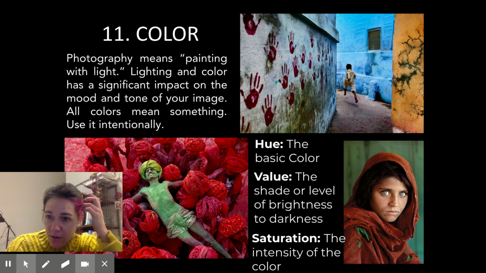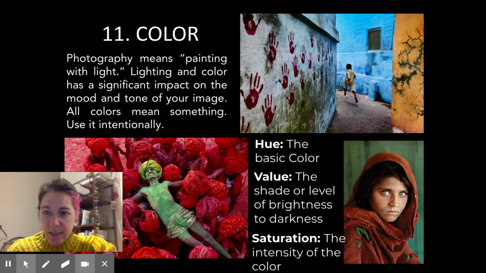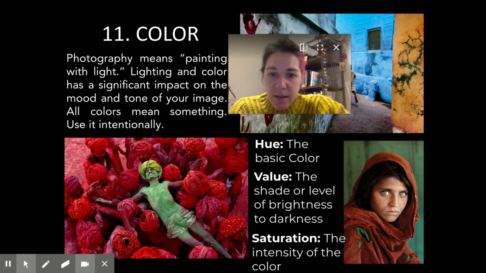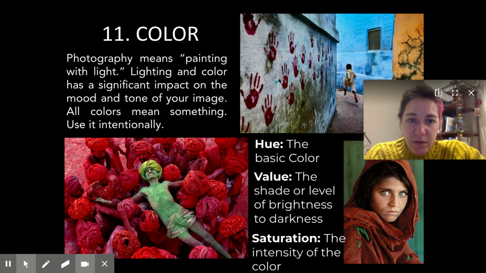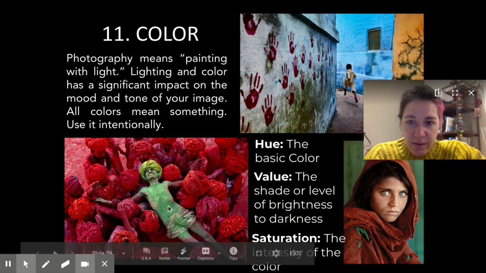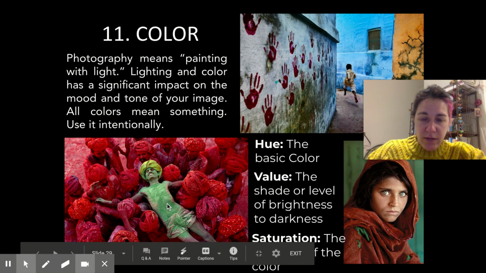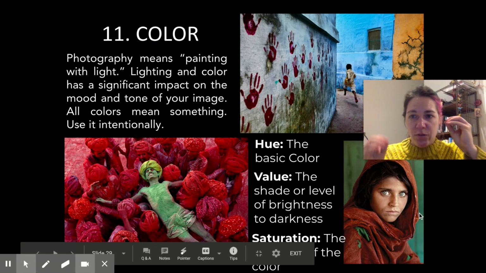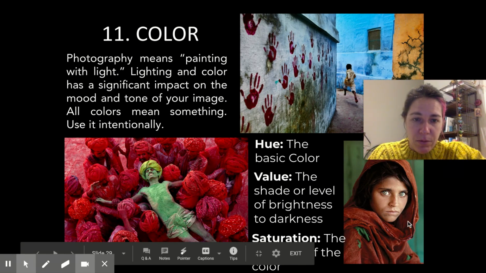And then also be thinking about color. Color is a great way to direct your audience's attention to focal points. So for instance, this photo at the bottom here, another famous photographer took this. He's using color to let us focus on that guy in the middle, right, in the green. Everybody else is in red, he's in green. So how can you use color in your photography to direct your audience's attention to people?